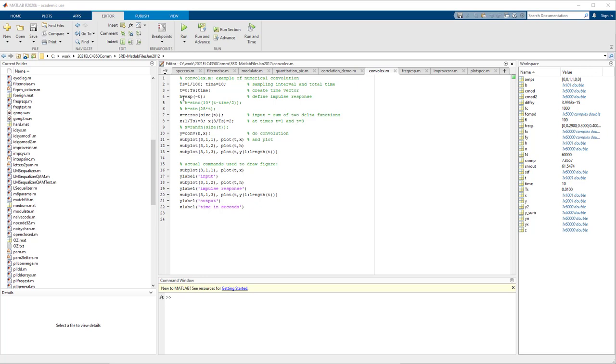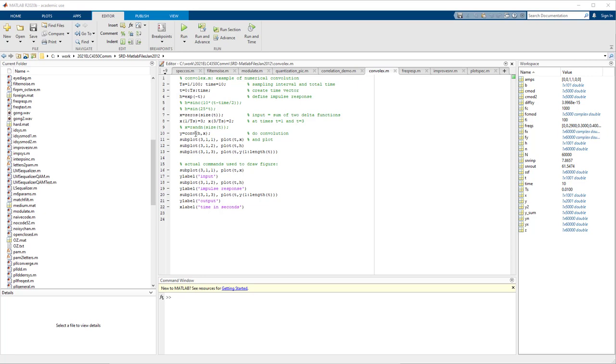Define the impulse response. Here it is a decaying exponential function, e to the power negative t. X is my impulse, the input signal. Here we define x to have only two spikes. X is all 0 except at 1/TS, where we have a value of 3, and another at 3/TS that has a value of 2. Then we do a convolution, y equals convolve h with x.